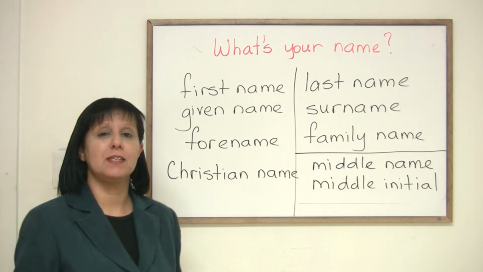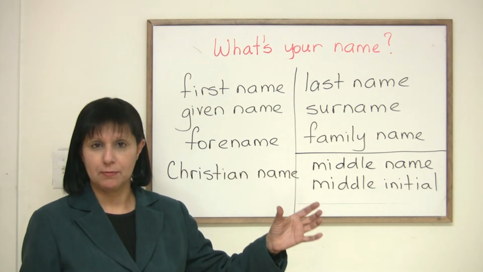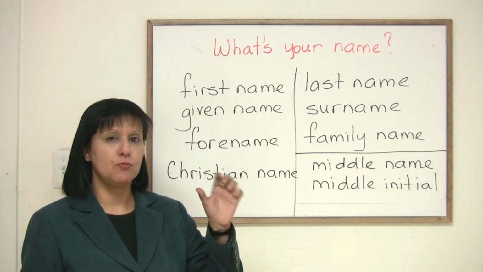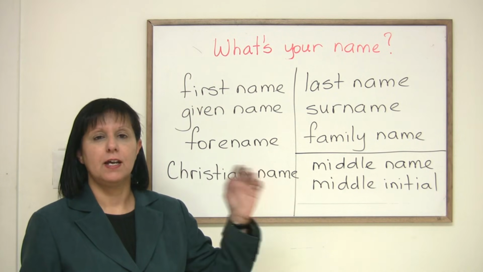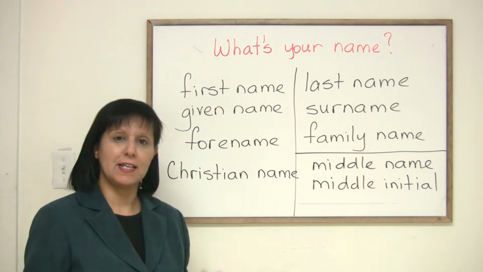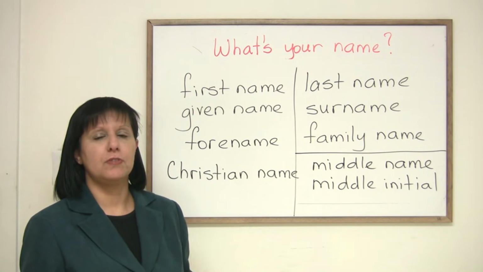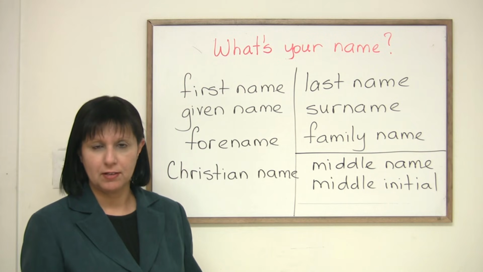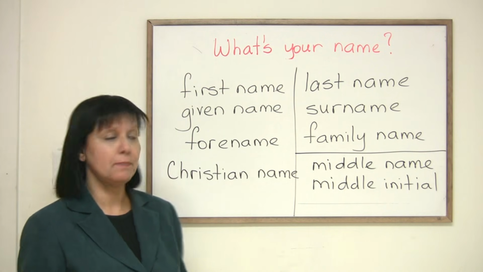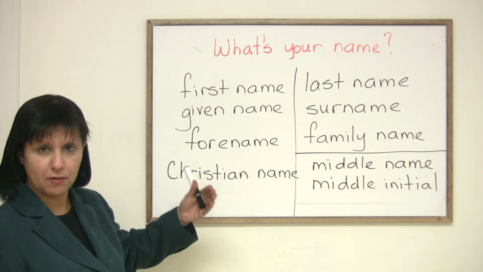However, sometimes when we're filling out forms, they ask for our name, right? And they might write certain terms underneath which you might not recognize. So that's what this lesson is about, to help you to fill out those kind of forms so that you know exactly what to write when you're filling out a form. All right? So let's talk about different parts of the name.